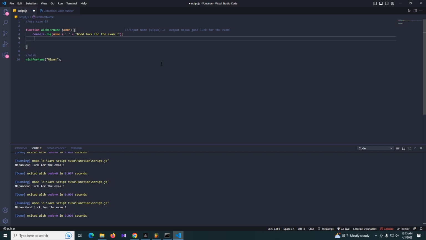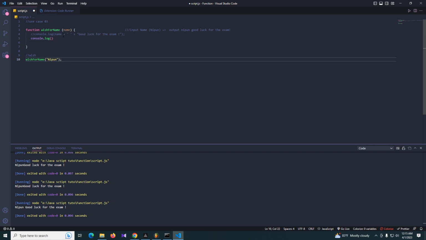Right now, if I comment this, I'm going to rewrite this section, and we can take console.log, and open brackets.